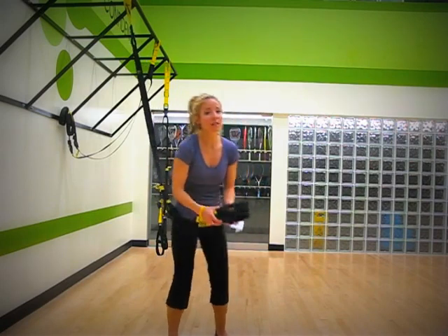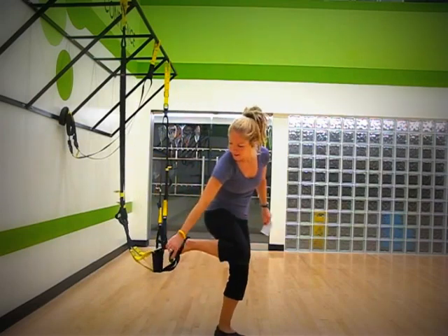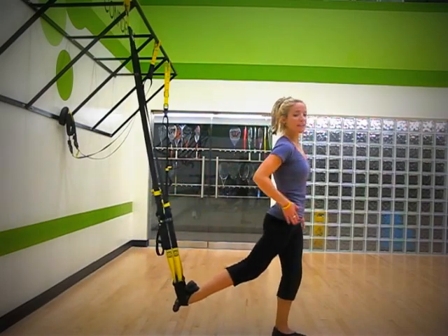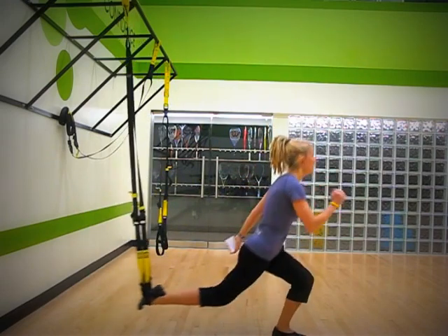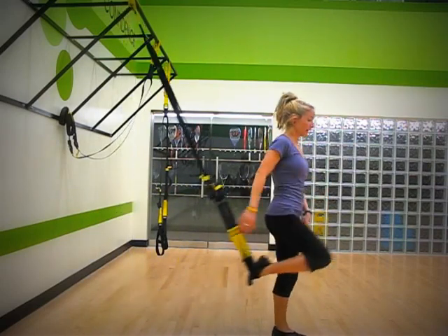You can put this in single handle mode, but I prefer to wrap the two together. You're going to stick one foot in, work on that balance, and hop forward a bit. Let this leg travel backwards as you lunge down — it's going to look like this: down and up, down and up. You'll feel this all throughout here.